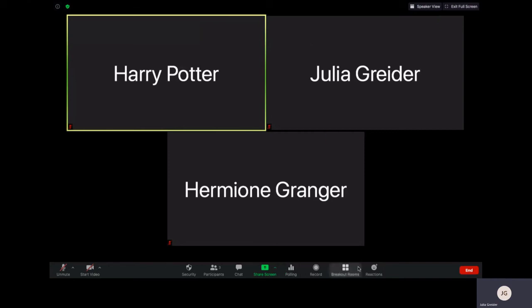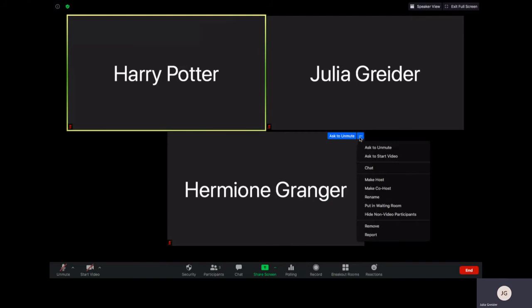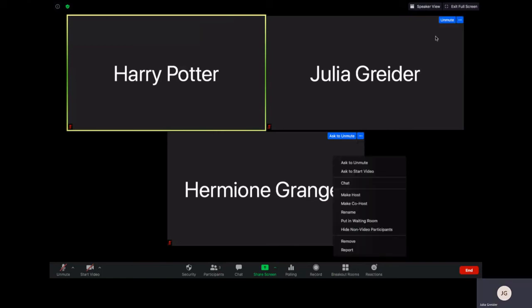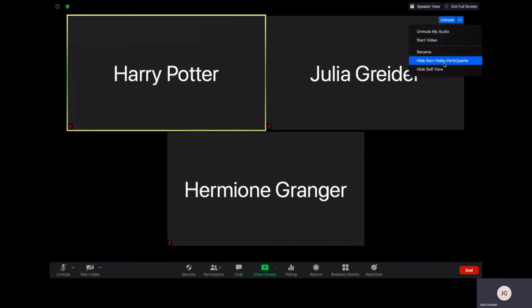Okay, so moving on from this bottom bar, if I hover my mouse over any of these people who are in the meeting, you're going to notice that we're getting some blue buttons in the upper right-hand corner of their screen. These are similar to the options we got when we were in the participants list, looking at their options in that list. So when I click on these three dots, I get some different settings here. So those may be useful as well. We've looked at most of these already. And on your own square as well, you can use these for various things.